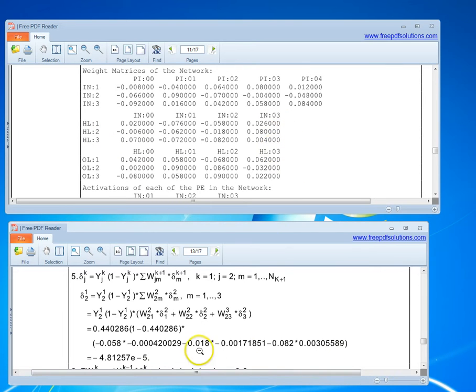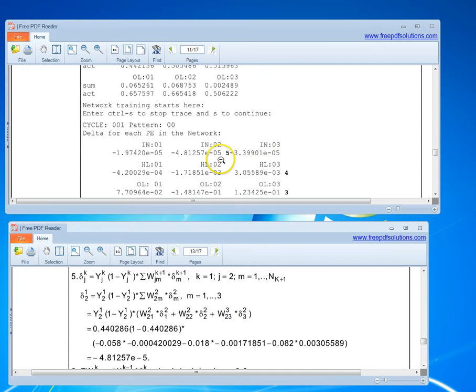So you see that these are the weights, and then the next one is number 5.